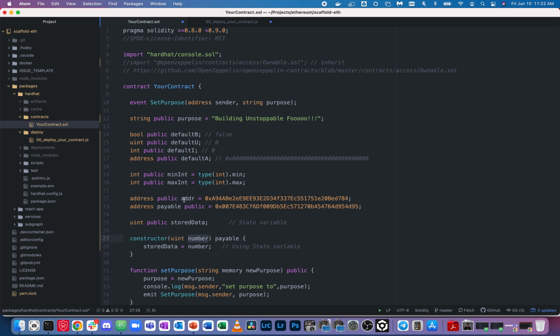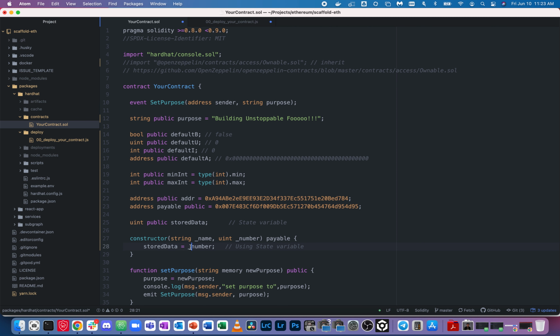So we could do something like, where's the other one? A string name, something like that. Uint underscore number. Generally it's good to use lowercase variable names. If the variables are used only internally, then I usually use an underscore. That's just my own personal thing, so that I can keep track of what variables are used outside of functions.